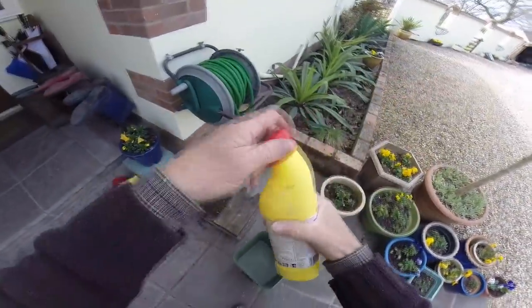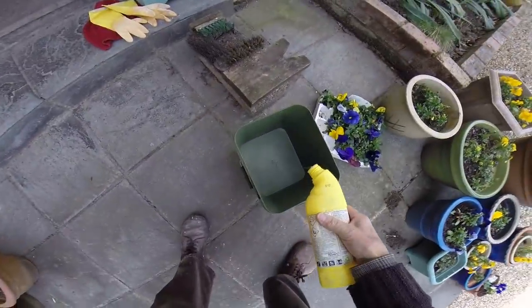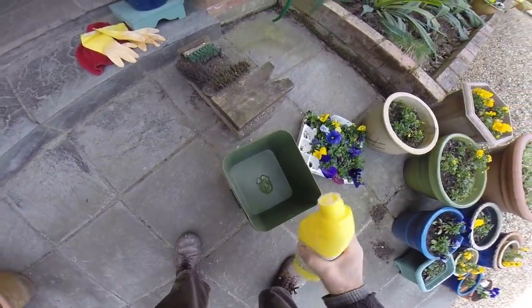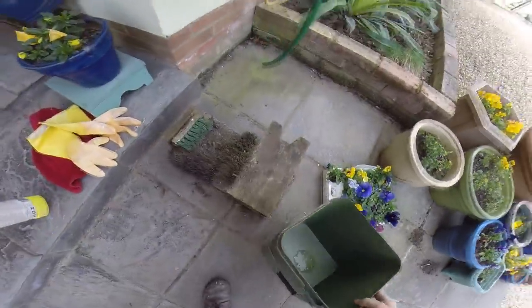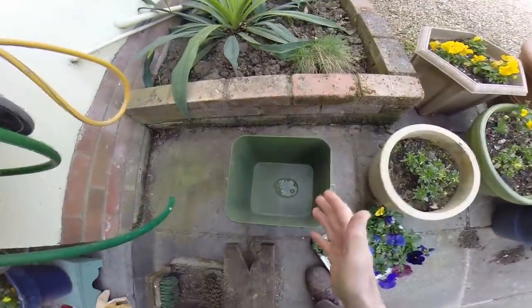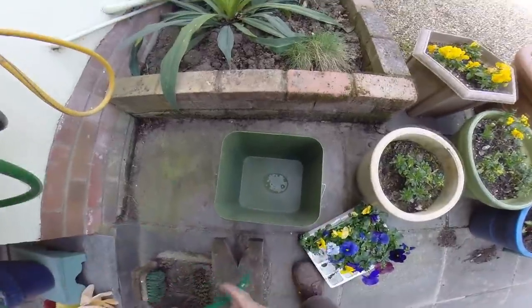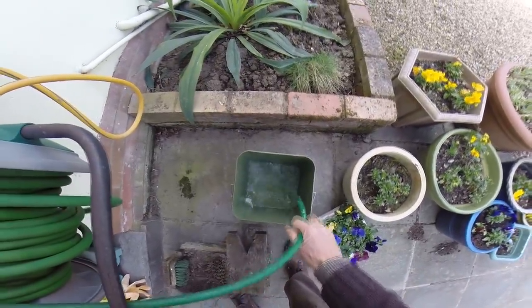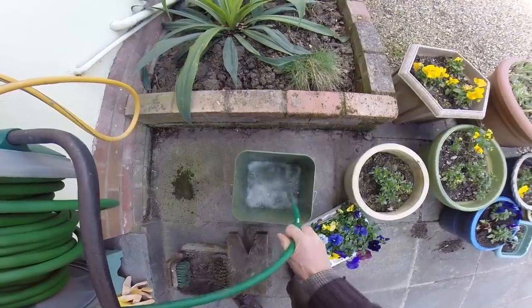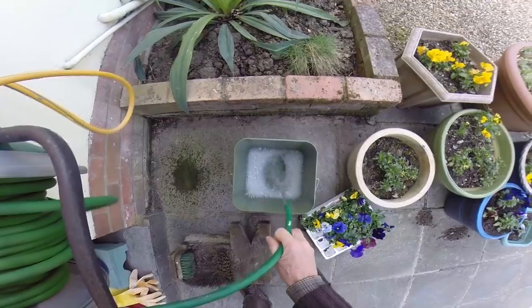Right, exercise. Jobs. Onwards and upwards in the lockdown. A little bit of bleach in the bottom of a bait bucket. Now, I could use an ordinary bucket, but using a bait bucket makes me think I could possibly be fishing. So I'm using a green one, and as we all know, if you're using any form of bucket, you must use green just so the fish in the commercial waters don't know you're coming. Add water. Now, I'm using toilet bleach here. You guys use what you want. This is just my way of doing it.